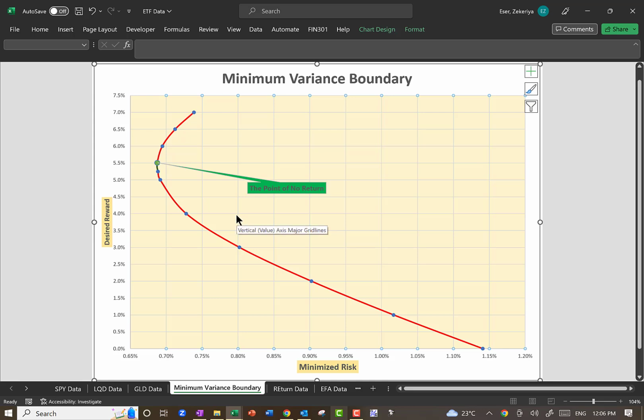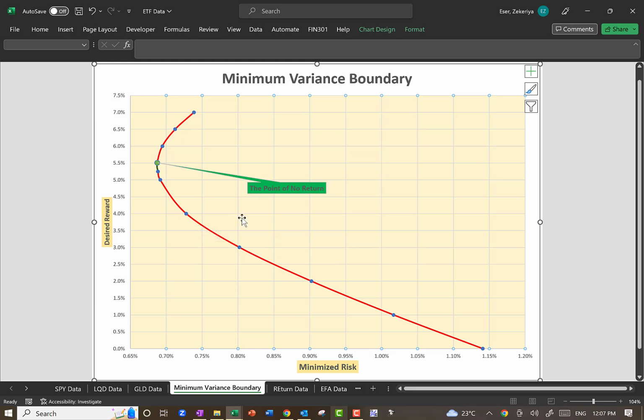Exactly. I mean, any portfolio on this horizontal line has the same desired reward, right? So all I have to do is go to the left. If I go to the left, I'm going to hit a portfolio here that has a lower risk, but it does not have lower return.